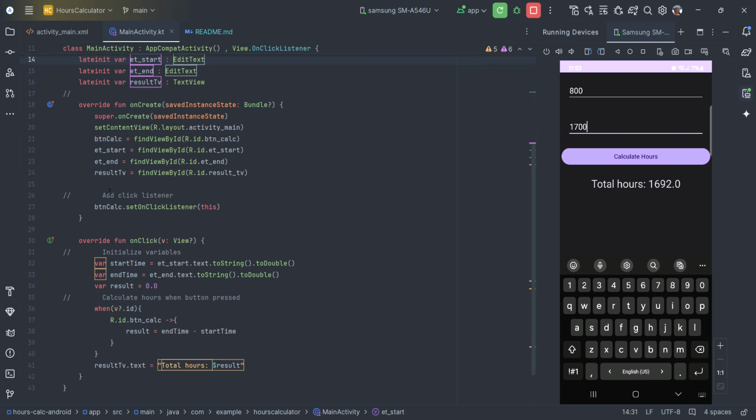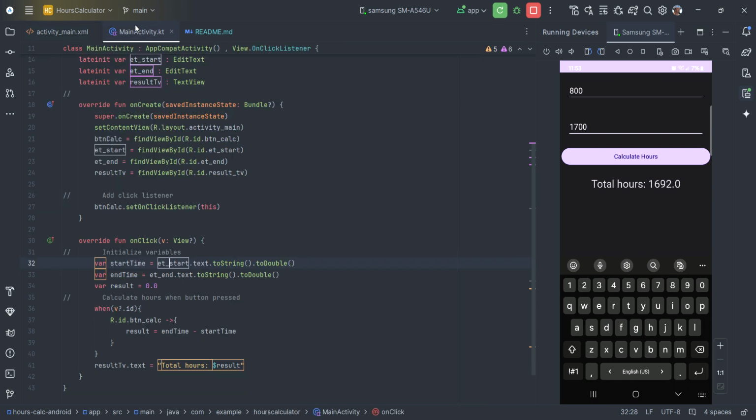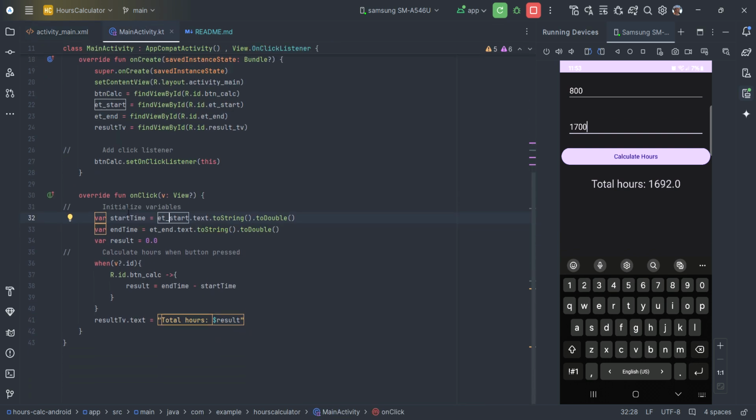And then we have our listener. This is what's listening for us to click the button. And then we also have the variables. They follow the IDs from this file because they're linked together. And so it'll take those and we can use that to make our little loop. Right here we have a when loop that will run and it will calculate those things and then it'll print our total hours. And so that's the program.